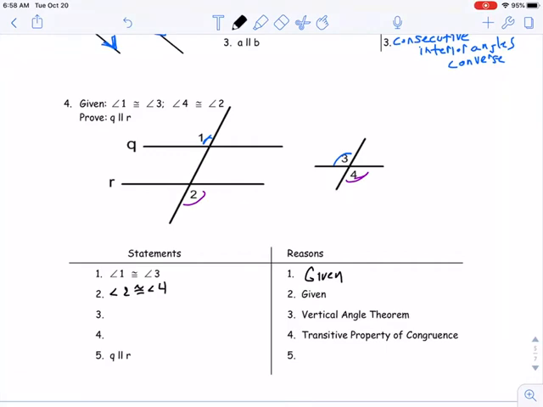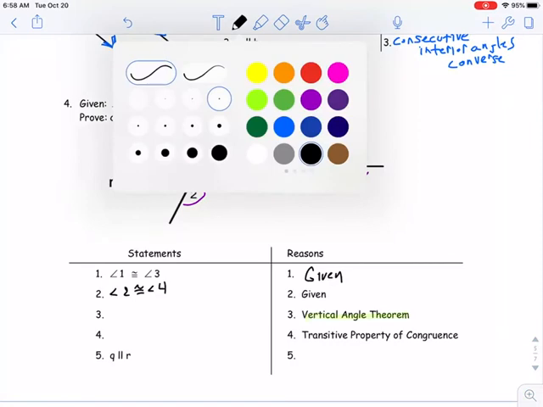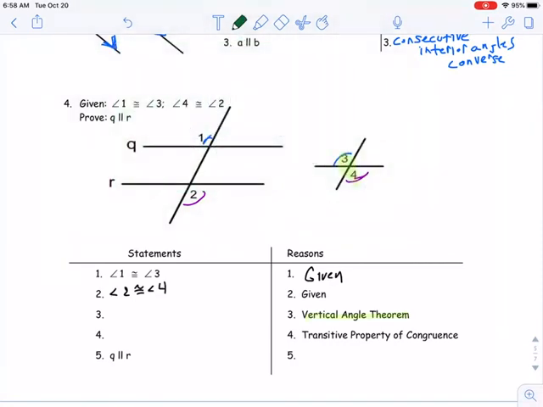Now, vertical angle theorem. I kind of like this proof because it gives us a lot of the reasons. We have to determine the statements. All right, what do I know is true by vertical angles? Well, 3 and 4 are vertical angles. We cannot mess up the vertical angles. They come up so often, we have to be good at it all the time. We use vertical angles the whole year.